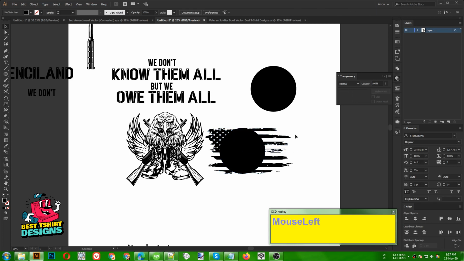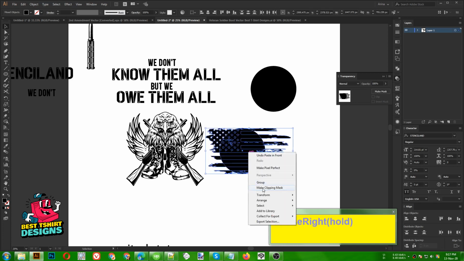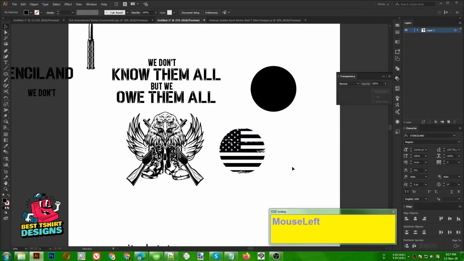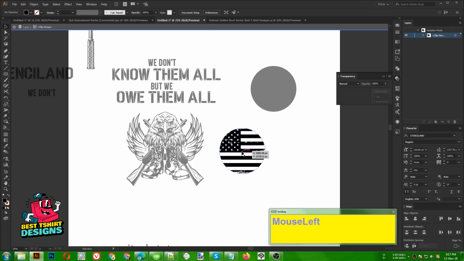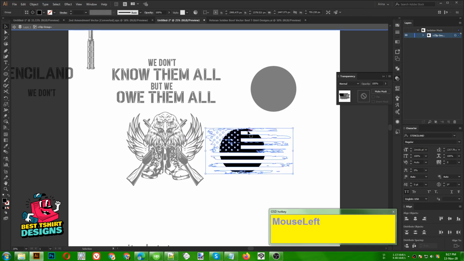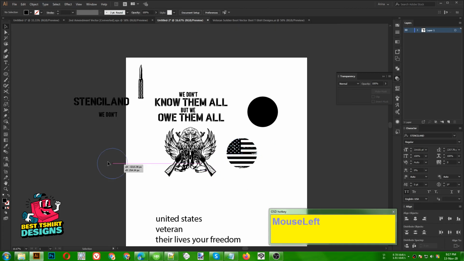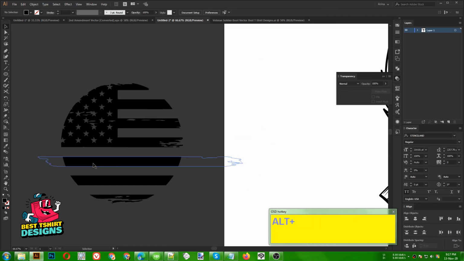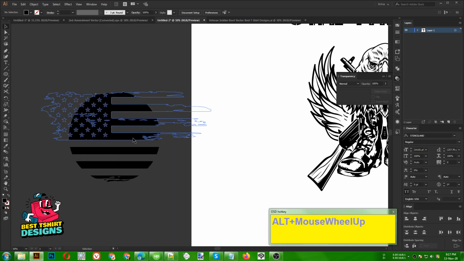That is good. So if I select these two and right click, make a clipping mask, it is going to mask out like this. Maybe this is all a black graphic right now, so if I double click inside the clipping mask, it is going to give me these options. Let me show you another option. If I bring this here, you can see the inside area is blank, there is no white, but we want to put some white there.